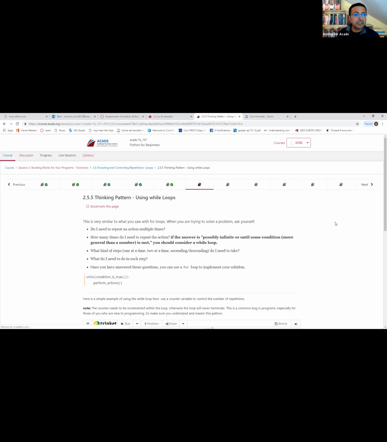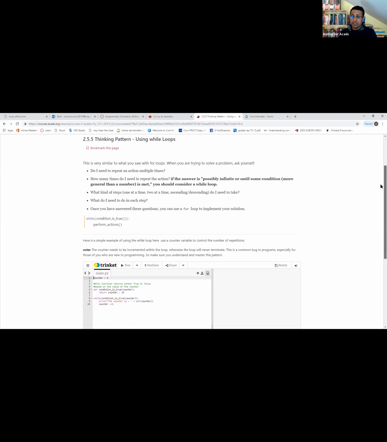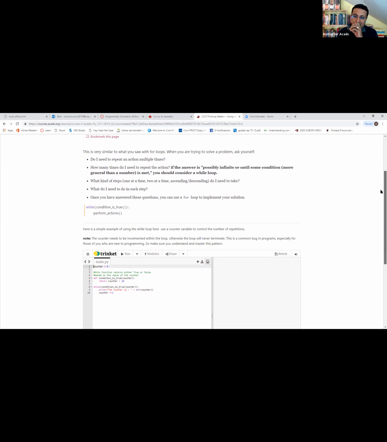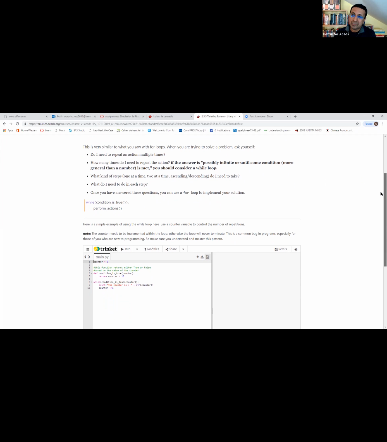Do we have the next question now? Okay, so the next one is just a piece of information for us. So now there's another kind of loop, which is called the while loop. And I have to share with you that when I learned programming, I was always asking this question, why do I have two looping constructs? And I came up with an answer for myself, which satisfied myself later only. So I never used while loops for a long time.